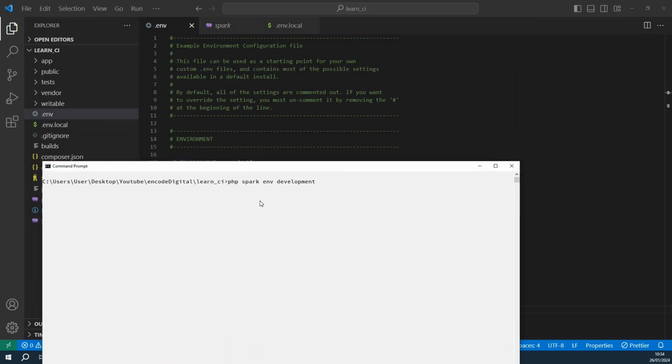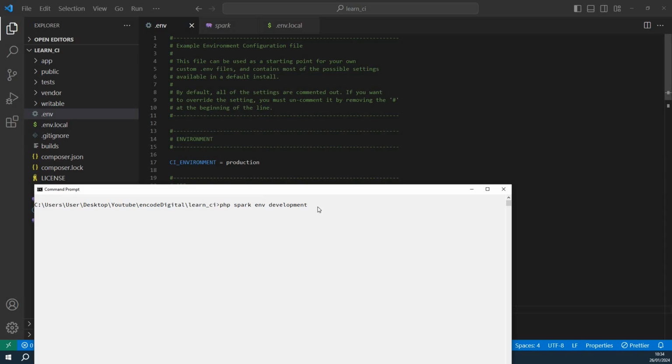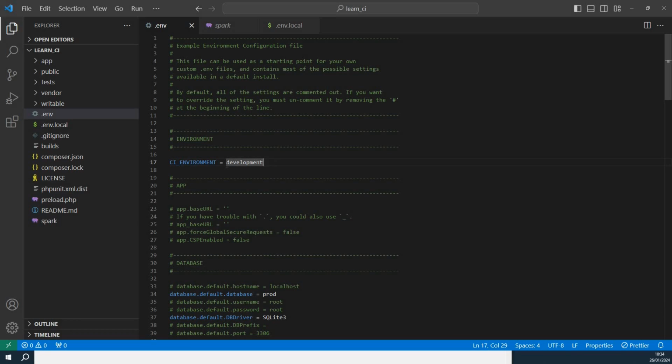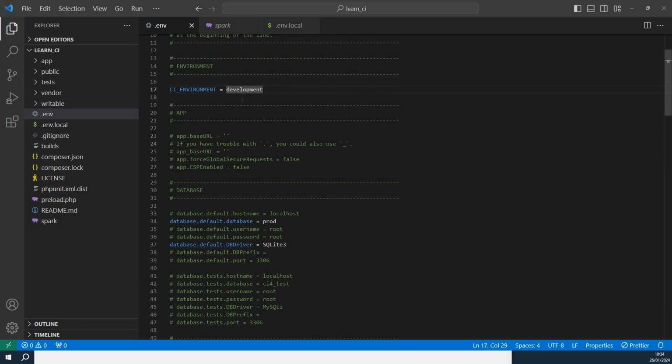I will show you. Let me take it down here. Keep on looking at this value. If I run php spark env development, see, it changed the .env itself. It is okay, changing CI_ENVIRONMENT to development, but I don't want that. It is not just the environment. I want specific fields for my configuration, for my database, so that command doesn't work for what I need. CI is not built that way, but I want that feature.